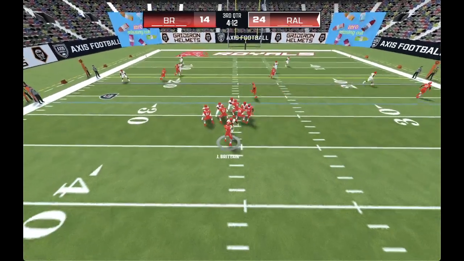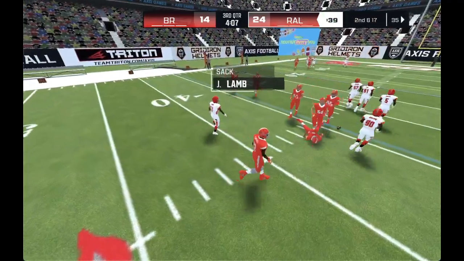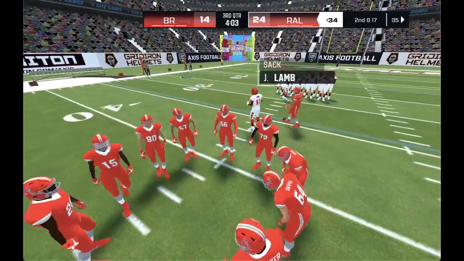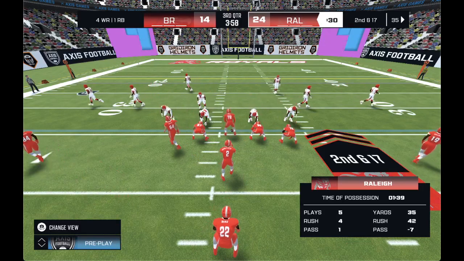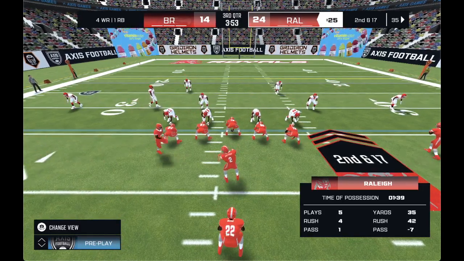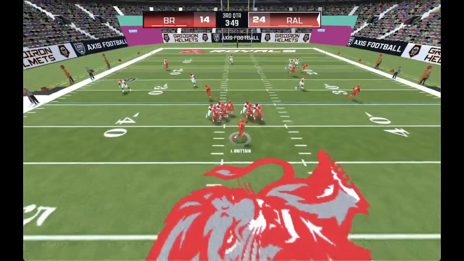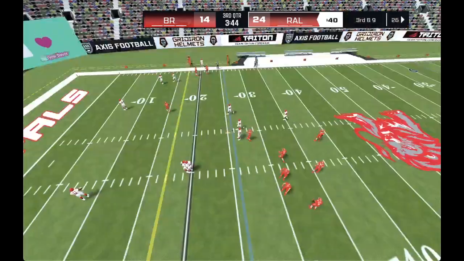Quarterback to pass. Lamb makes the sack. The offense will lose about 9. Second down. Coming out in the gun. Number 2, back to pass. Number 22 makes the completion. Third down.